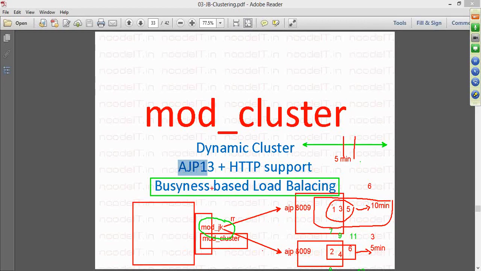It depends on a factor called business. Each JBoss instance will have a calculated number called business, and depending on the business of the JBoss instances, the mod cluster distributes the load.